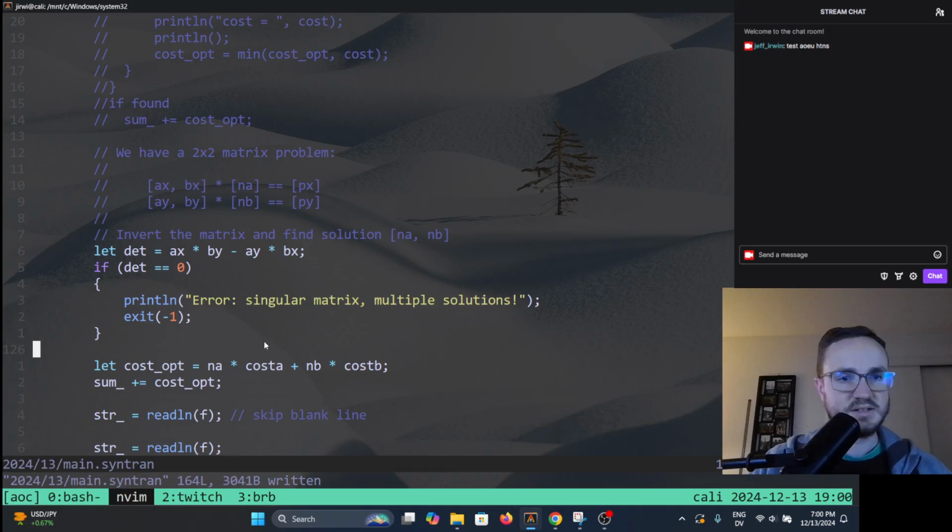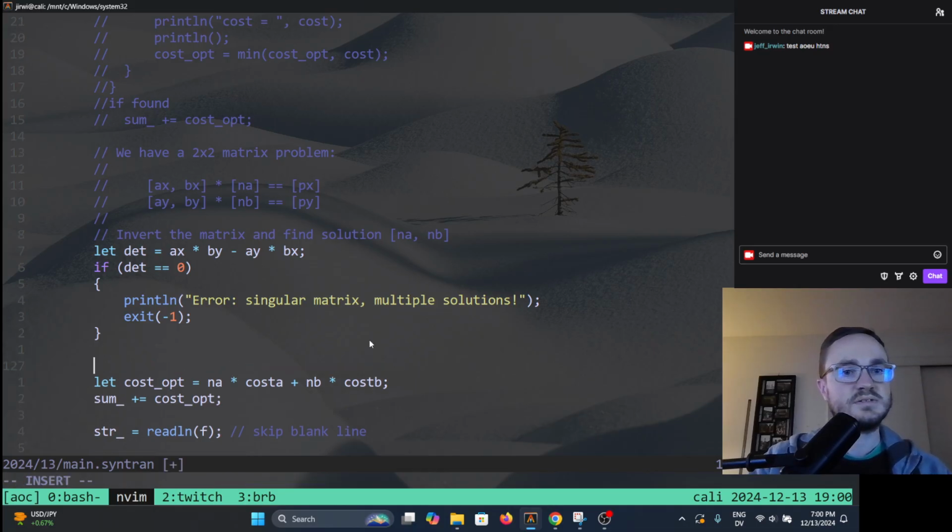And then, yeah, we're going to calculate the solution. So, I think I have to declare them because I don't think I've declared them yet. We're going to swap by, and then minus. Is that right? Doesn't look right.